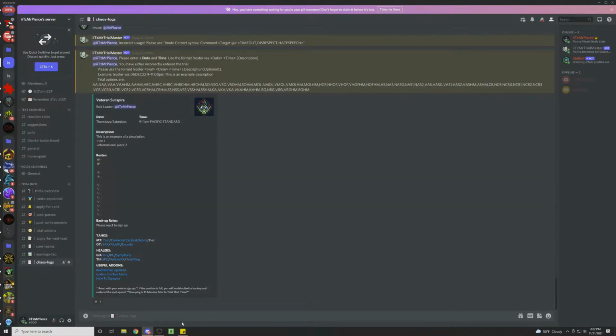All right, so here's your roster, right? So remember, Thursdays and Saturdays. If you did a space, let's say you didn't put the slash and you put a space, it would say Thursdays here, and it would say Saturdays here, Pacific Standard. So this is the time zone that I was just using when I sampled it.